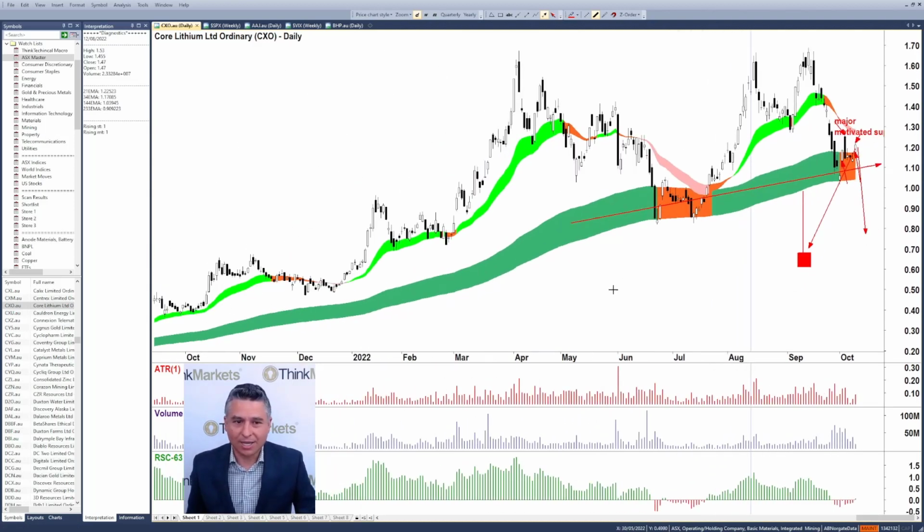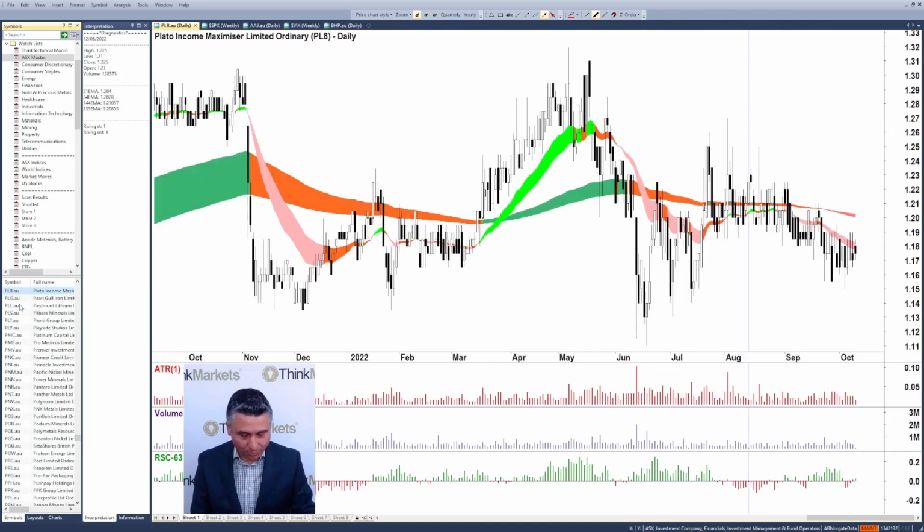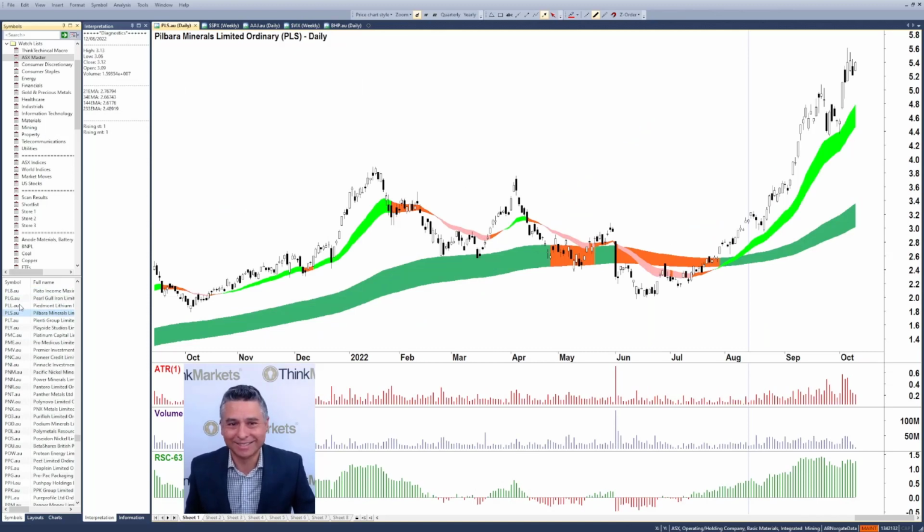And you say, hey, Carl, how dare you? Do you have any idea what CoreLithium is doing right now? Well, I would suggest to you that if everybody knew how good CoreLithium was, it wouldn't look like this. It would look more like this one here. So one of those two lithium stocks is better than the other. I'll let you decide which one.